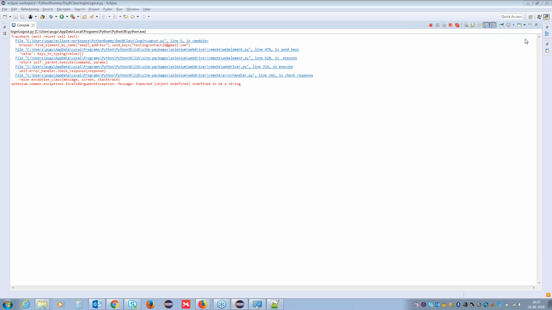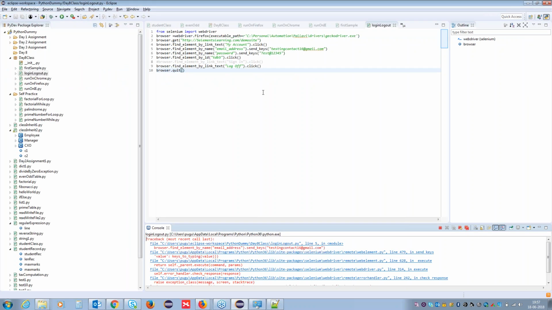Show the script again. Your send keys method is throwing error. But your script looks fine to me. Browser dot find element.